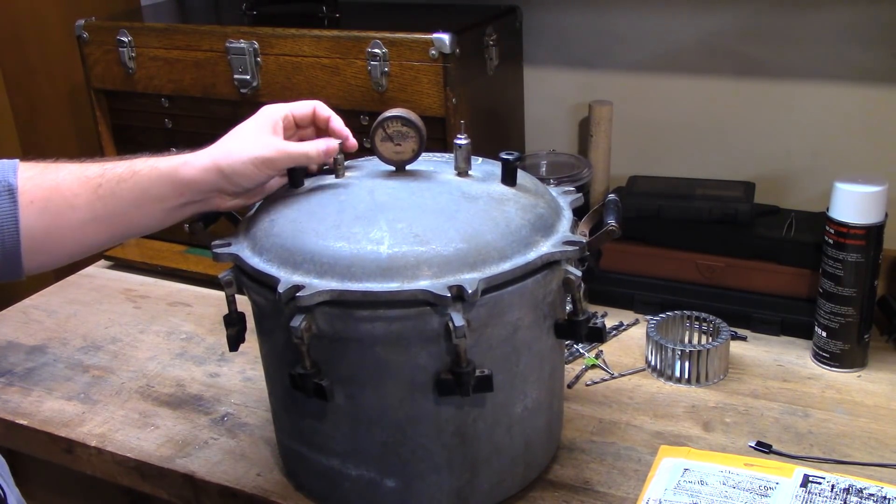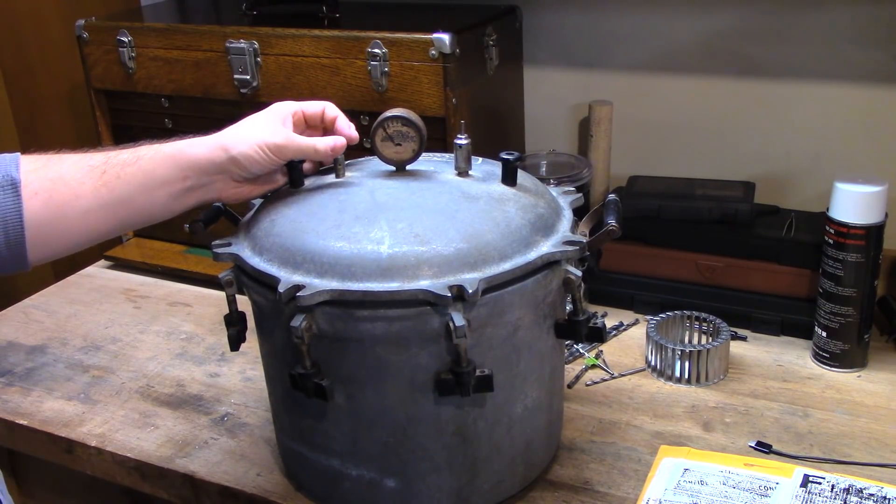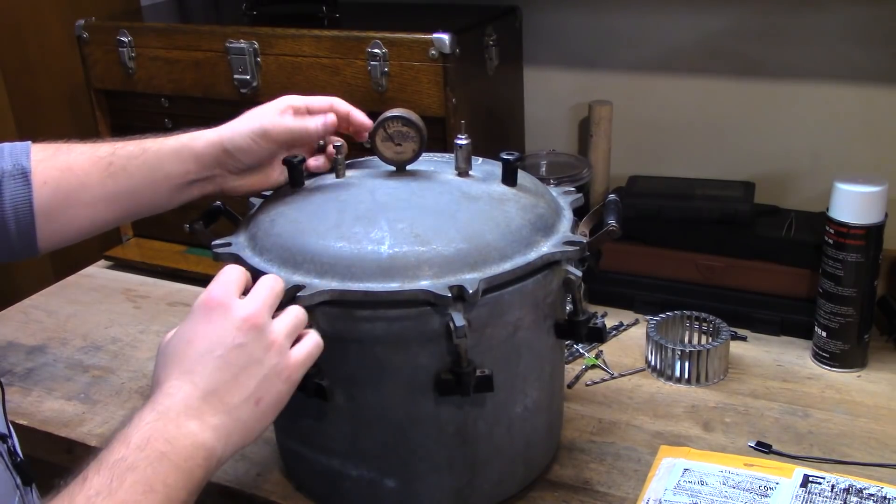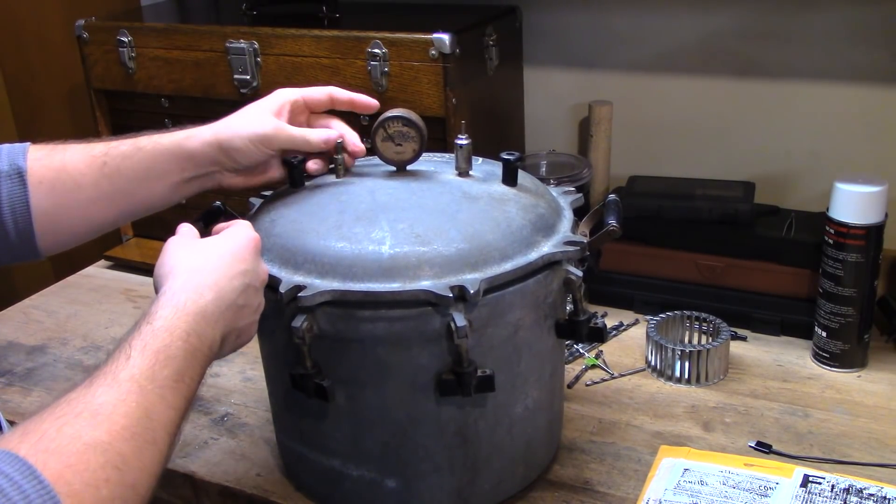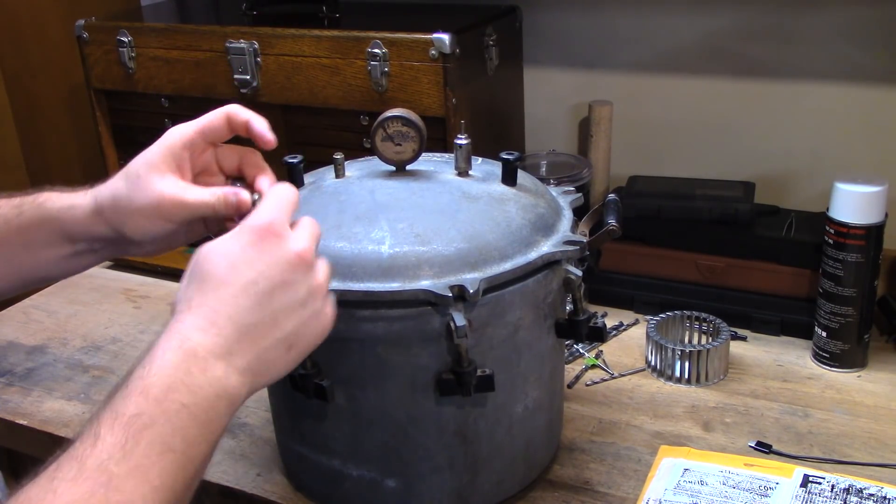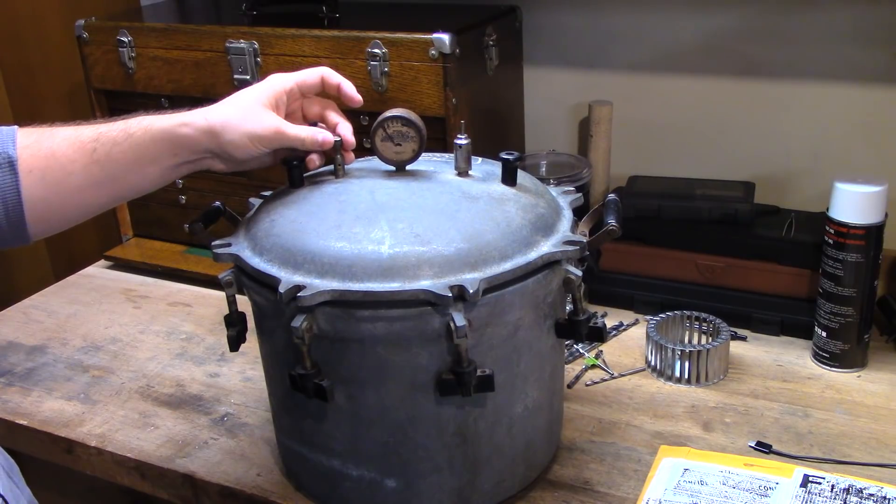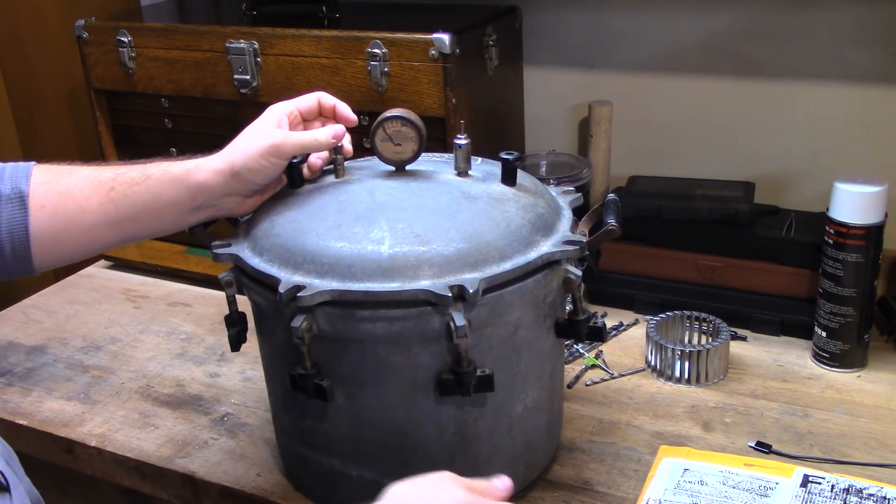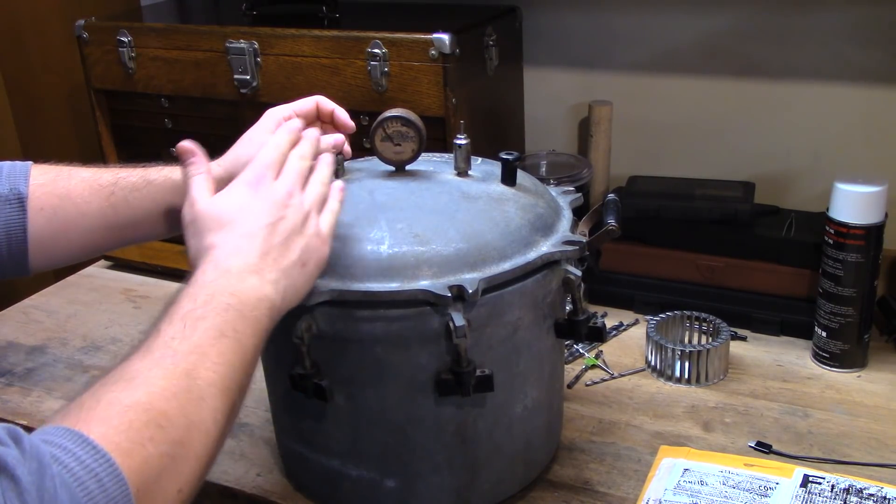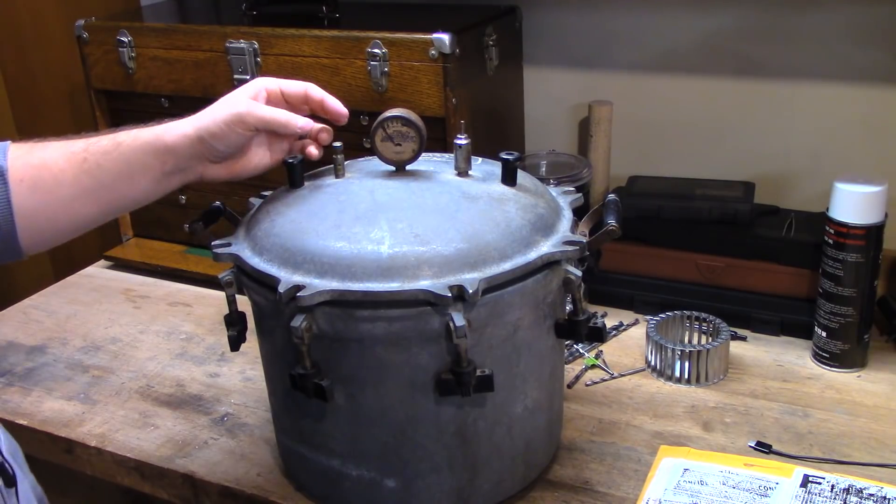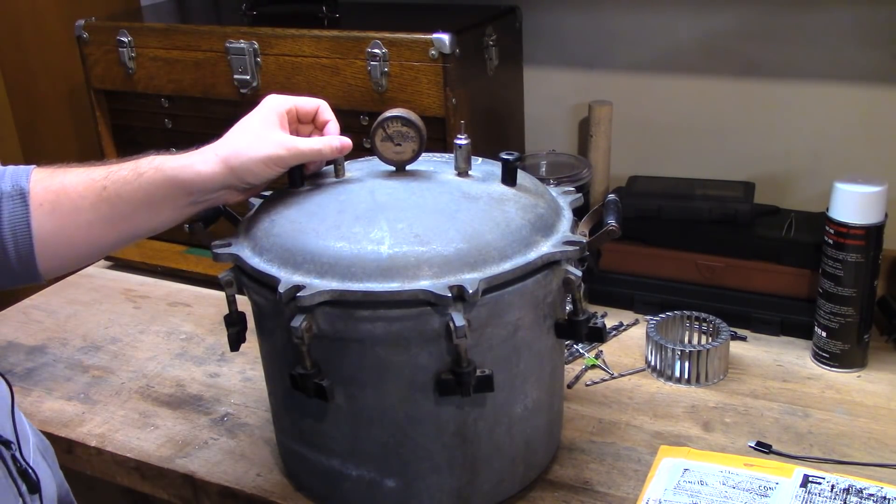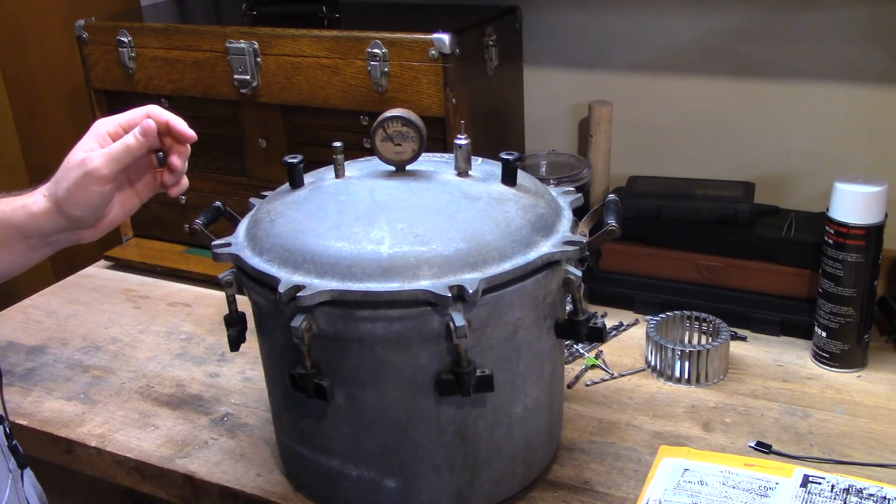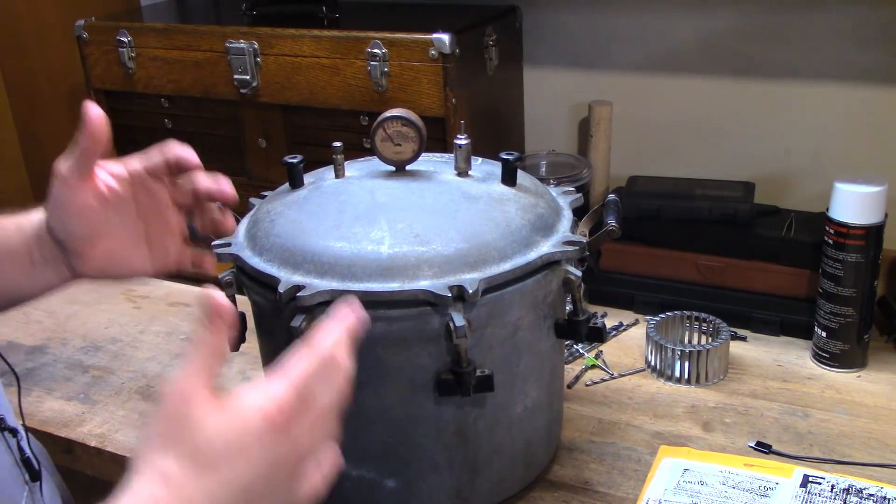Today, what I want to do is upgrade the old steam pressure control device here. As this thing is currently set up, you have it cracked open. It's literally just a little needle valve. That's what the whole thing is. You let the thing get to a bit of a boil, you start seeing steam come out, and then you just clamp her down, lower your heat, and wait until it gets to the correct area. If you start building up too much pressure, you gotta crack it open, let some pressure bleed off, close it up, and adjust your heat.